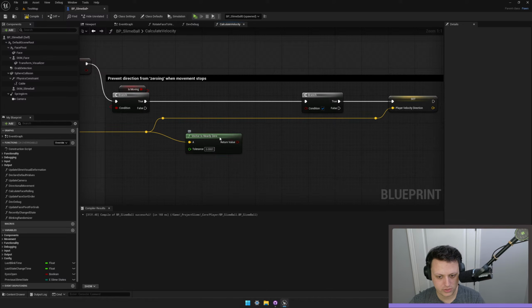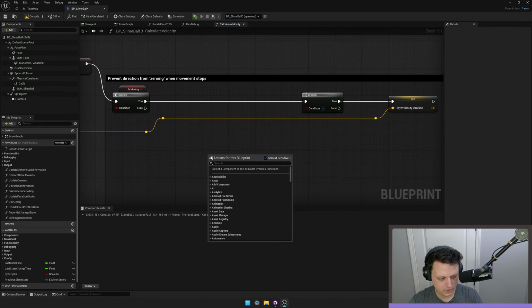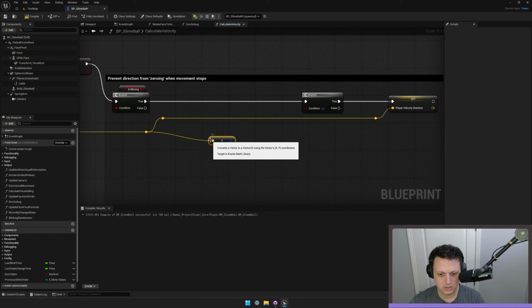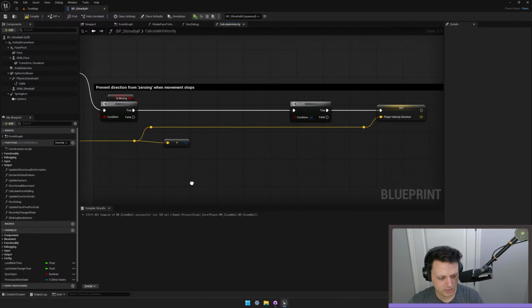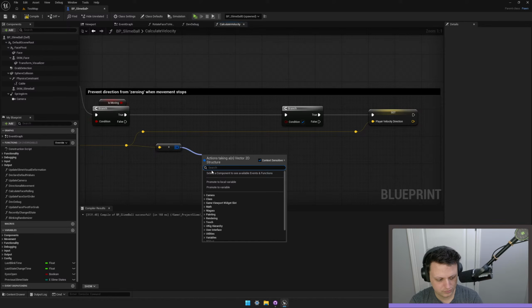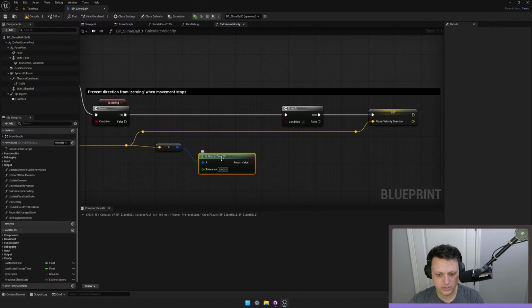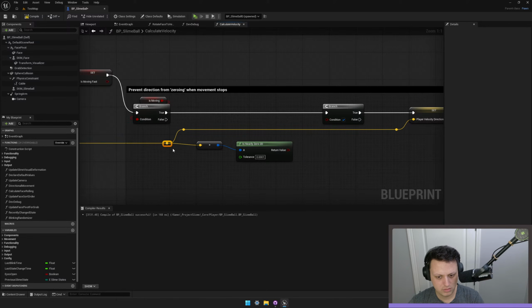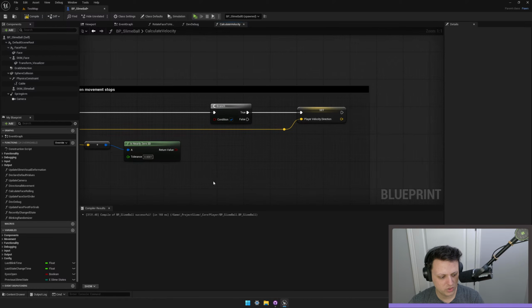So we don't want vectors nearly 0, right? We want to convert this to a vector 2D. Vector 2D. I assume 2D vector math is much cheaper than 3D vector math. Is nearly 0. Why you do this to me, Unreal? Just have it line up. Oh well.